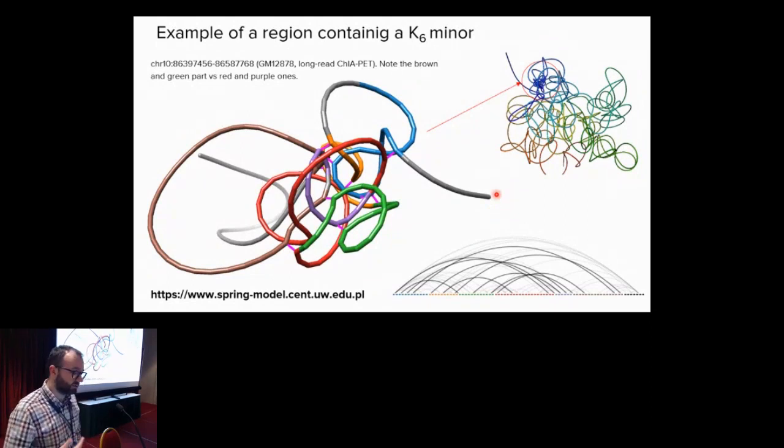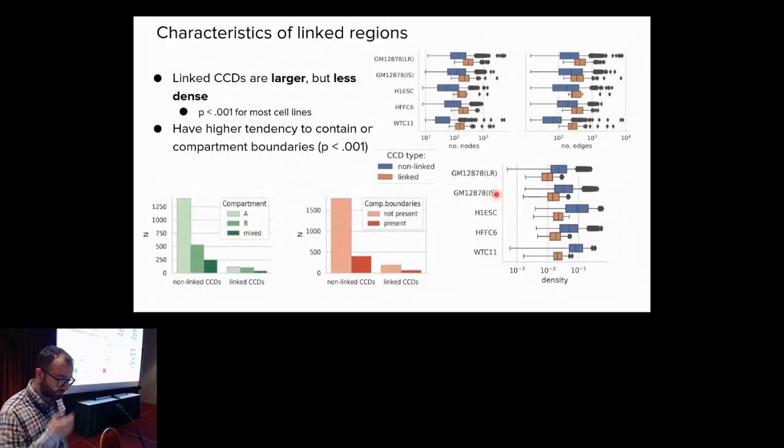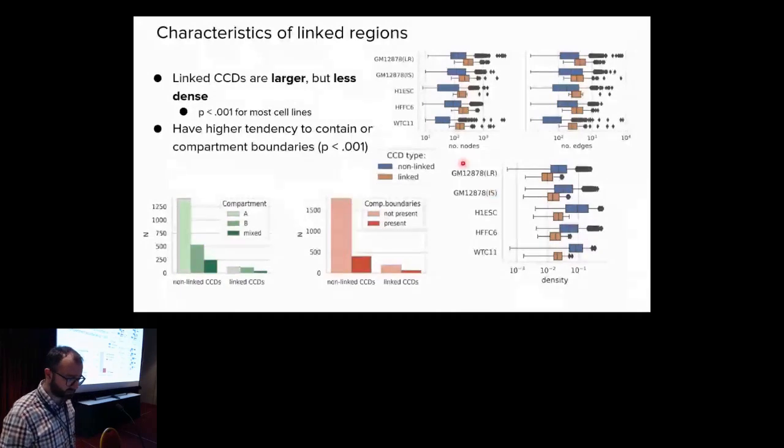In general, it's hard to obtain such a linked structure in molecular dynamics just by chance. And so this is required here. So what we did also was to try to characterize those linked regions. Are there any differences in terms of structure? So we studied basic graph properties of these regions.